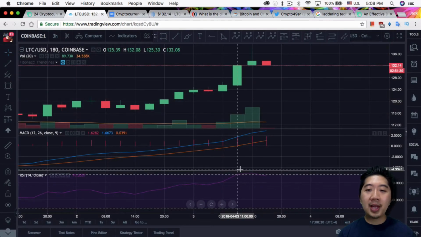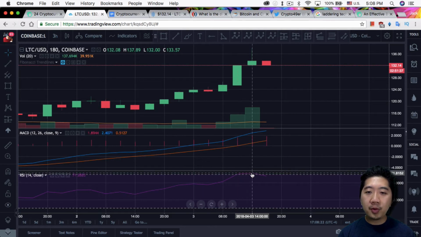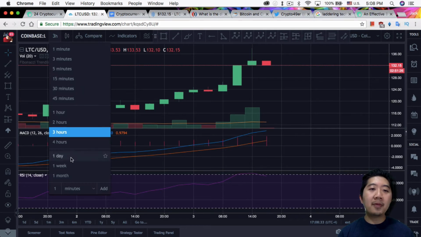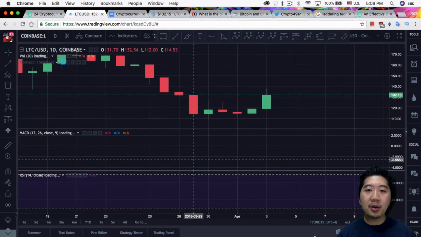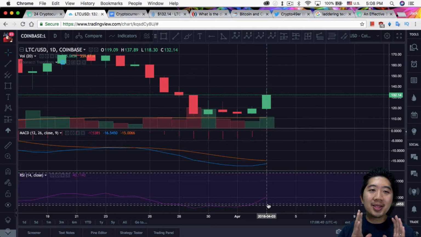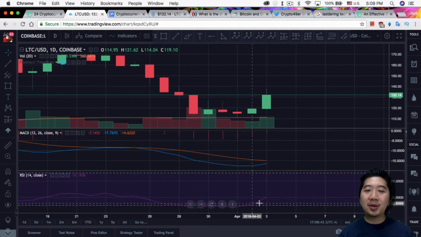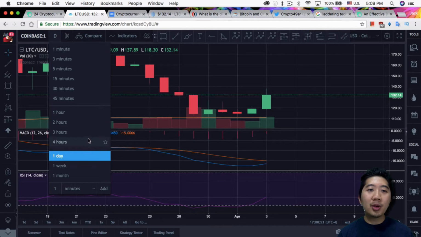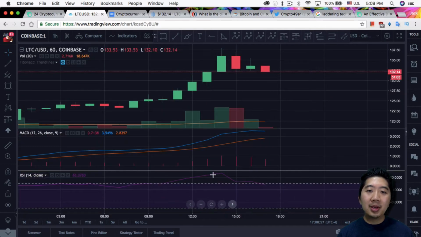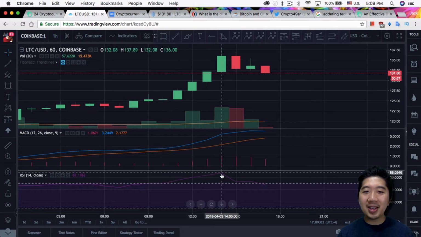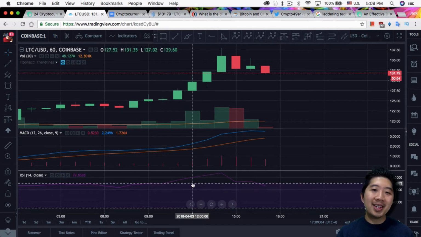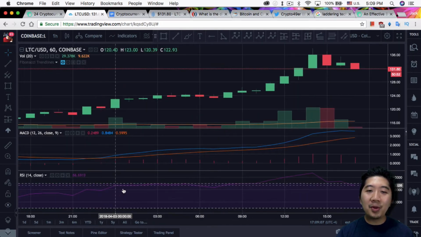So right now I have RSI listed for Litecoin, and you can see that it actually got overbought and it just dipped back below 70. So if you look at the higher time frames, let's say you look at the daily instead of 3 hour, you'll see that Litecoin is nowhere near that position, for example. But you can see that there is an upward trend going on because of the upward trend movement for today's prices. But if you go down to the lower time frames, let's say you go to the hour, for example, you'll see that not only was Litecoin overbought, it was overbought significantly, well past the 80. It was at 86. And you see that actually it was hanging around in the overbought zone.